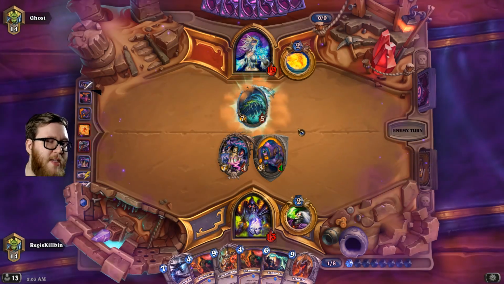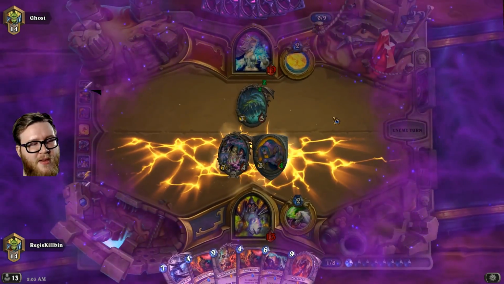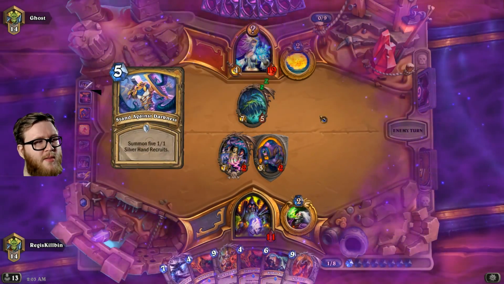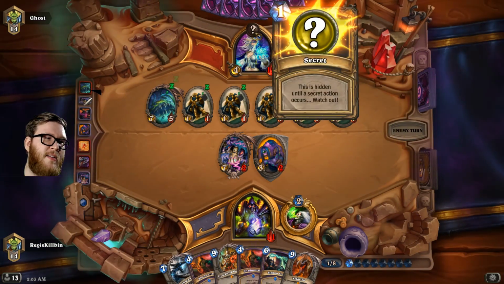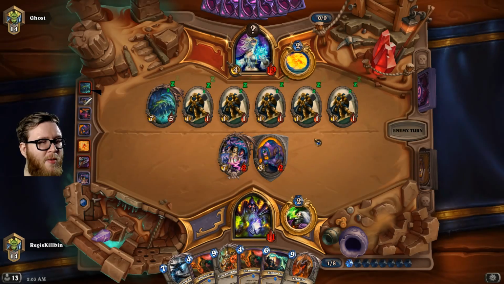Oh my gosh, really? Just kill yourself instantly, Yogg. That's all we need. Just instantly kill yourself. Oh my word. So much good stuff. Really? That all the spells he had? Wow.